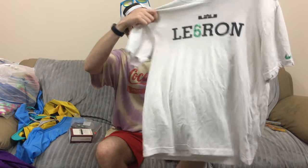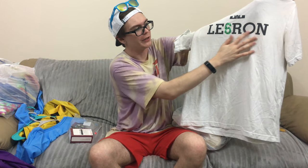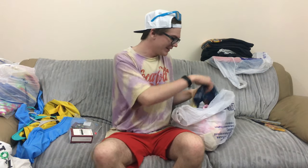But this is a LeBron James t-shirt. Just clean, simple. You got the Nike swoosh on the side here and that wonderful print. And behind the other letters is that same print, but with a really heavy saturation of black. So it's just a really nice t-shirt. I love the design on the six. I think that's from when he worked with the Cavs. I don't know. I'm not going to say any more because people are just not going to be happy. Just don't know basketball that much.